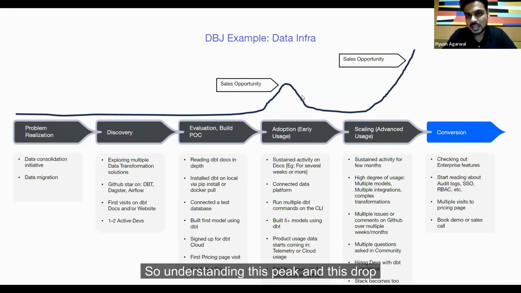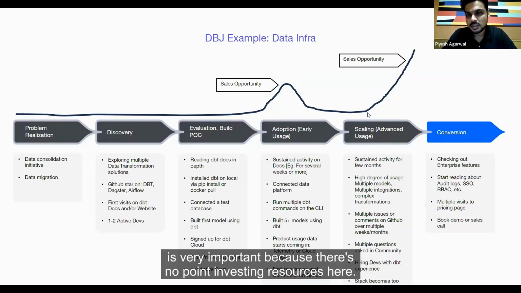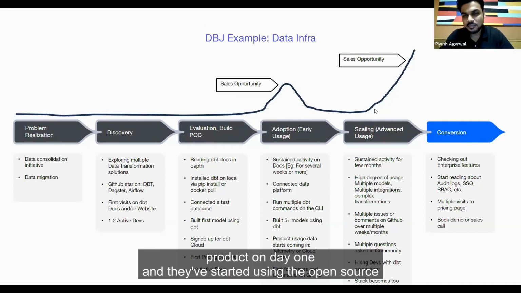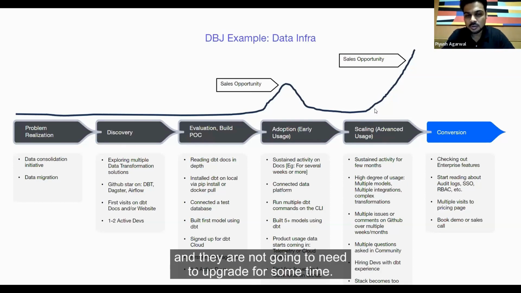So understanding this peak and this drop is very important, because there's no point investing resources here if somebody's not taken your cloud product on day one and they've started using the open source and they are not going to need to upgrade for some time.